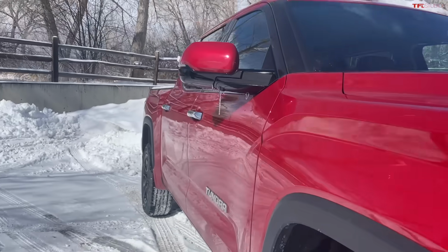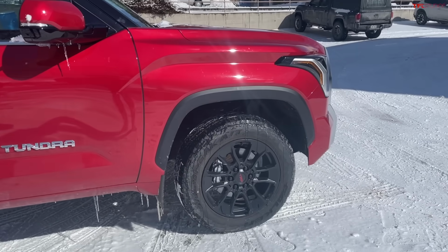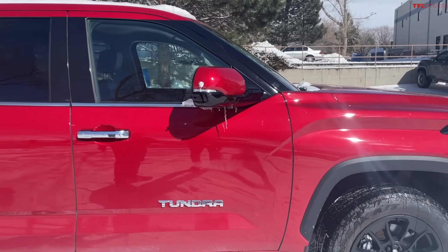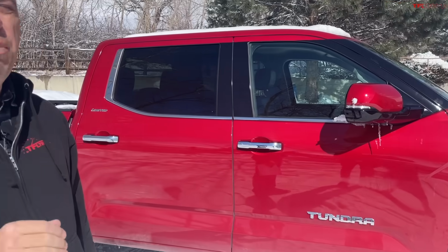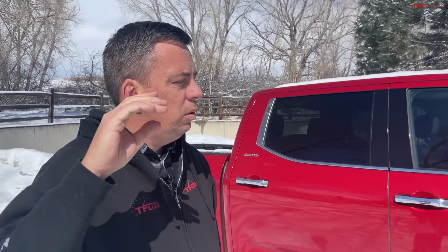So the truck's been relatively efficient, maybe not as efficient as I would have hoped, because our real world data pegs it at a highway efficiency of about 19 mpg. I'm talking about Colorado, Texas, Utah, driving at 75 miles an hour. So when this truck is running unladen, mostly with no trailer, we've been seeing 19 mpg, which is not quite what the EPA ratings are for a four-wheel drive V6 Tundra. EPA ratings are a bit higher than that. So that's been a small disappointment as far as unladen fuel efficiency on this truck.